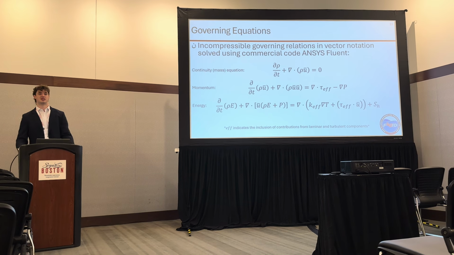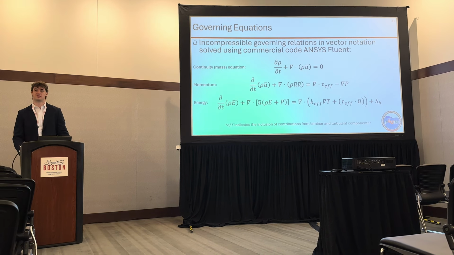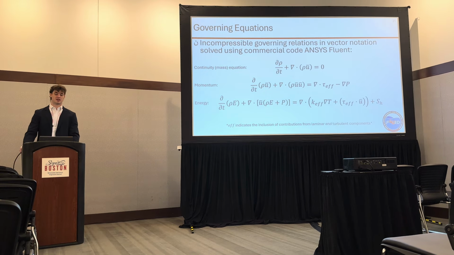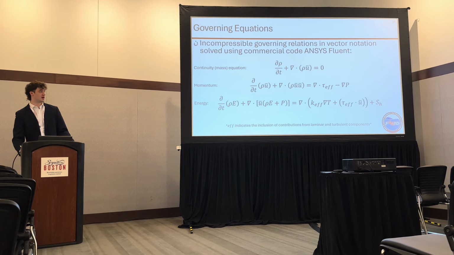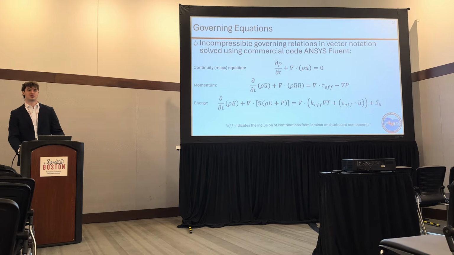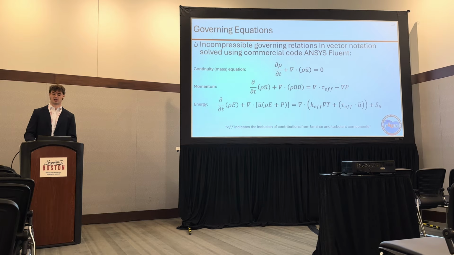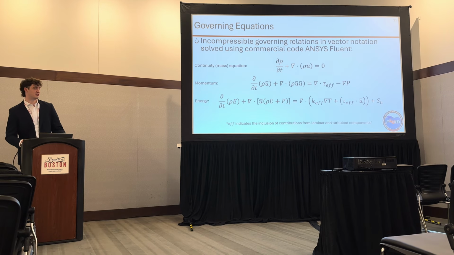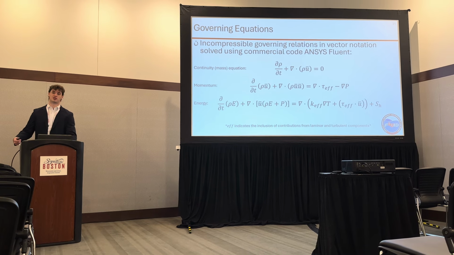We're accomplishing this using commercial solver ANSYS Fluent, and here just your incompressible governing relations, your continuity, momentum, and energy equations, considering the components of both laminar and turbulent flow. And you'll notice, of course, you have the source term down in the energy equation for these exothermic chemical reactions that are going on.